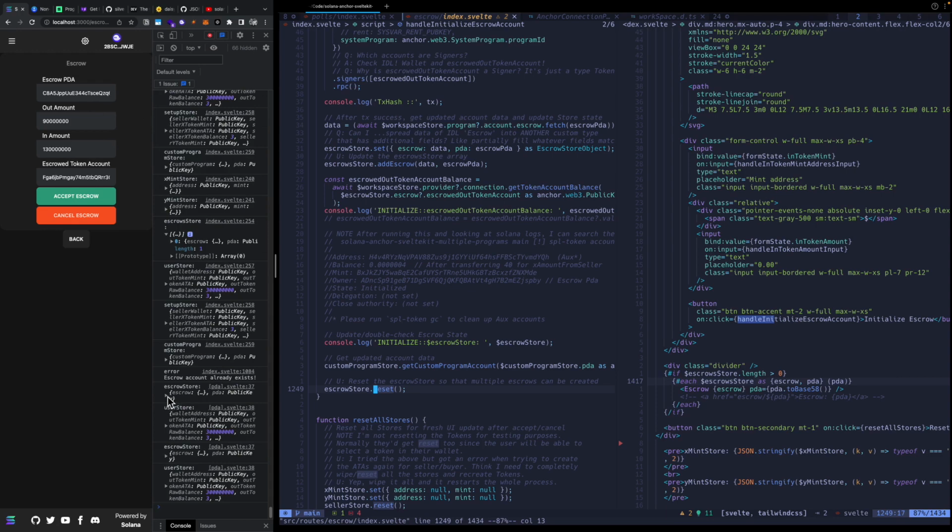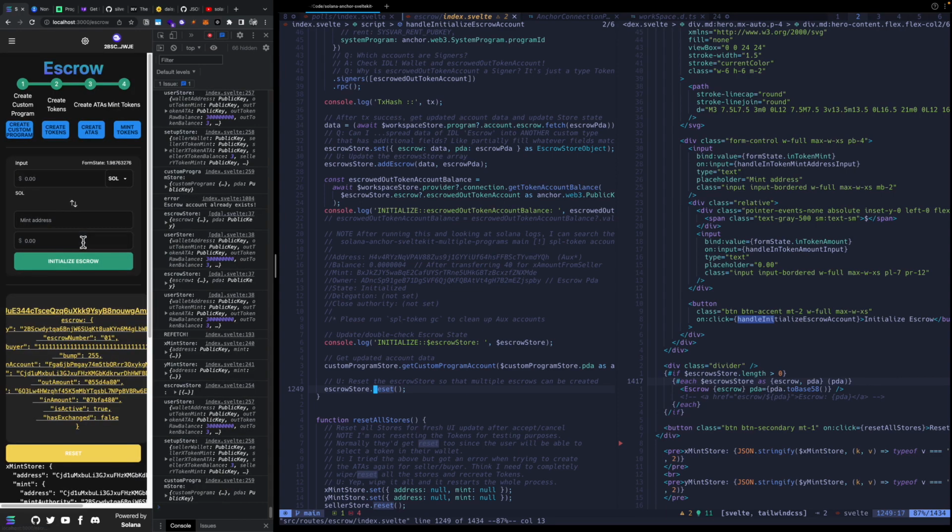But then when I go back, the store is still there. It's almost as if I need to reset at the top, because I'm using the escrow store.